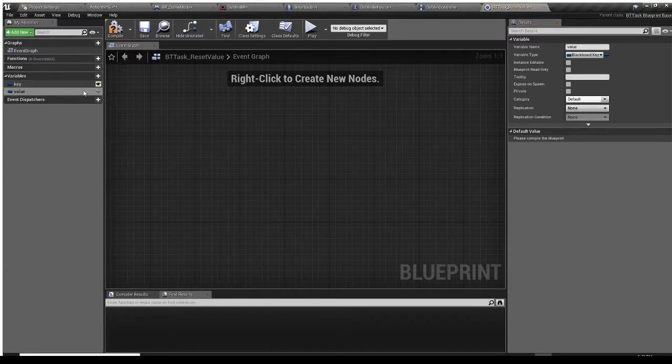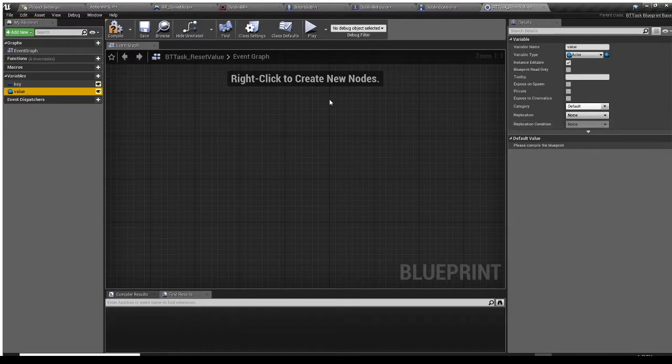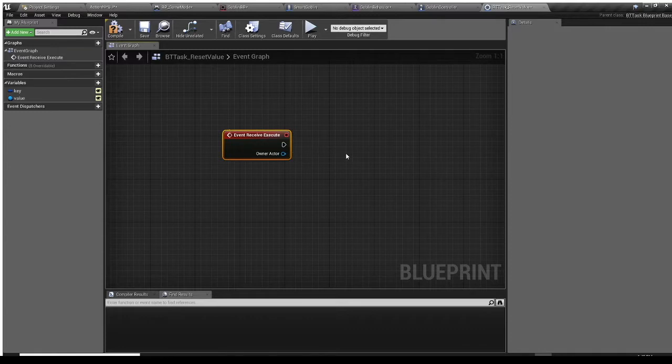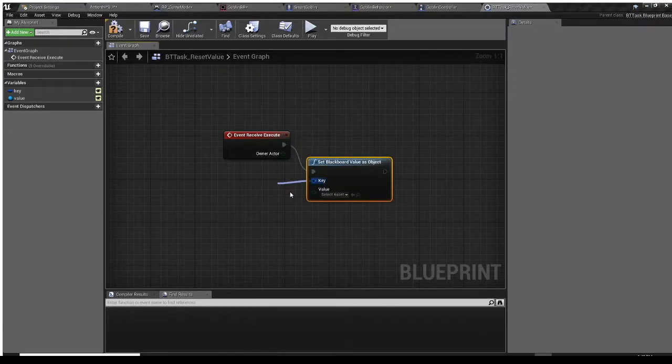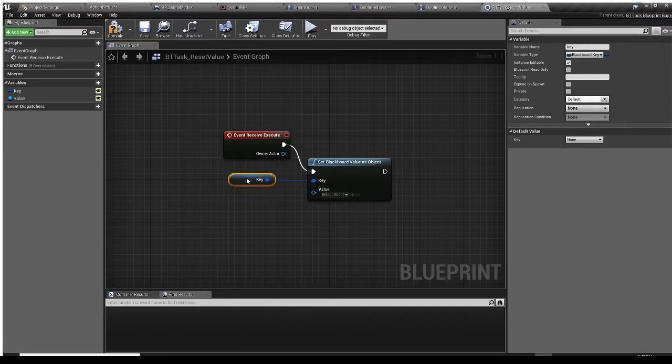It'll be public here, and the value is also going to be public. And this one will be an actor. We'll receive execute. We are going to set blackboard value as object. Our key will be the key that we provide up here, and the value will be the value that we're passing in.